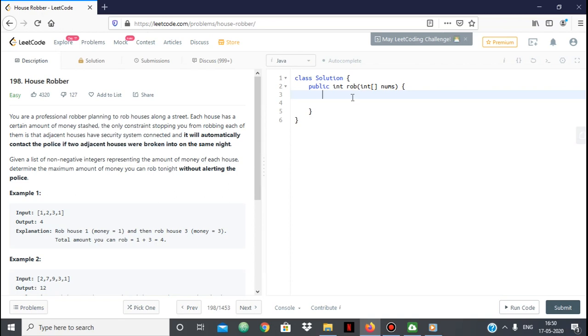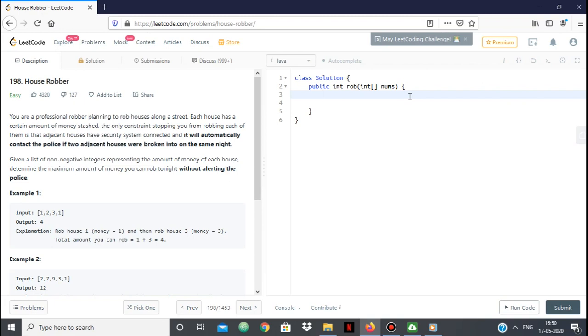So basically the question translates into: we are given a bunch of values stored in an array, and we want to maximize the value taken, but we cannot take value from any two adjacent array elements. For example, if this is the array, then we can take 3 and we can take 1, so we get 3 plus 1, our answer is 4. Or suppose we take the example 2, 7, 9, 3, 1. Here the maximum you can see will be 1 plus 9, 10, plus 2, 12. So we want to maximize the amount of money which we can get.